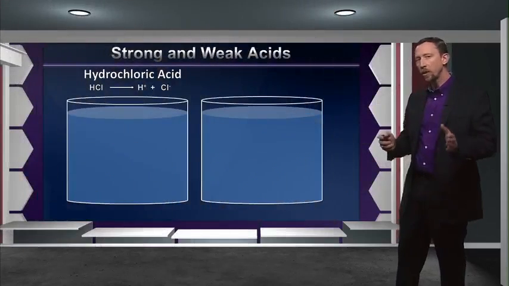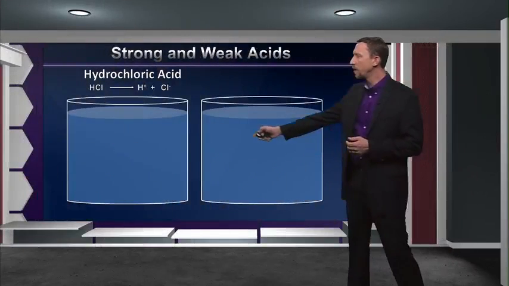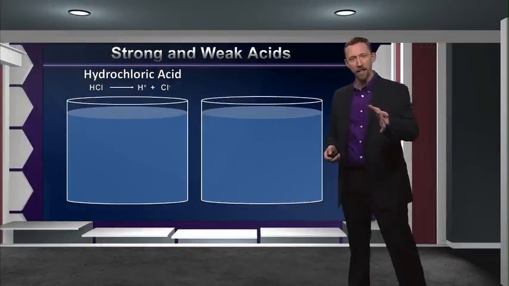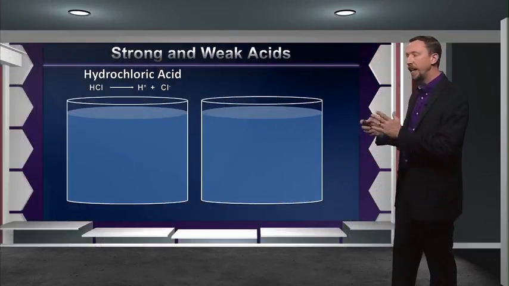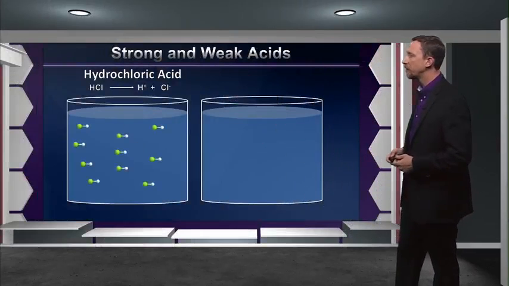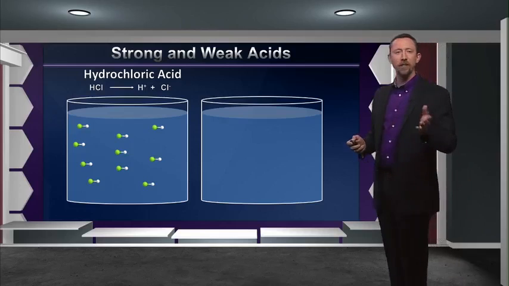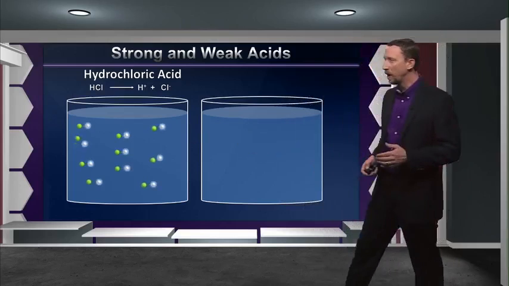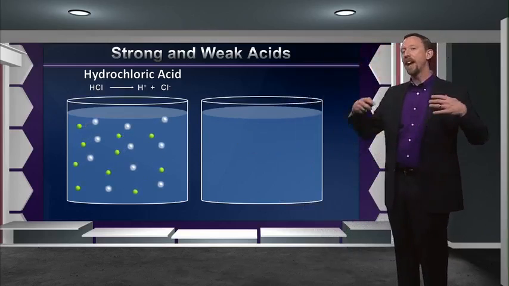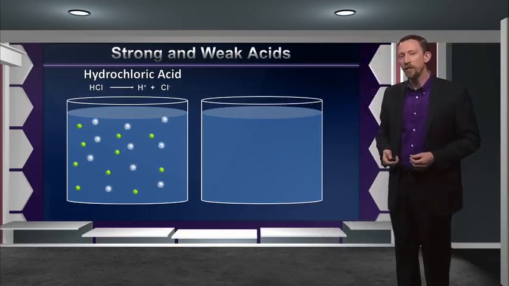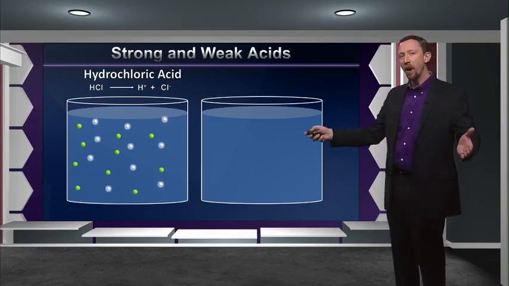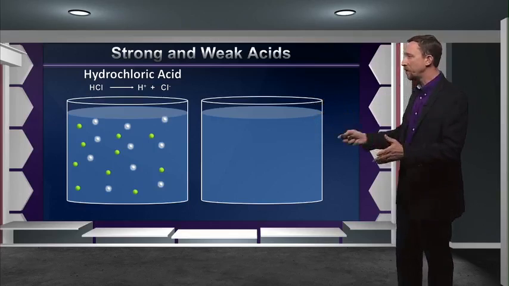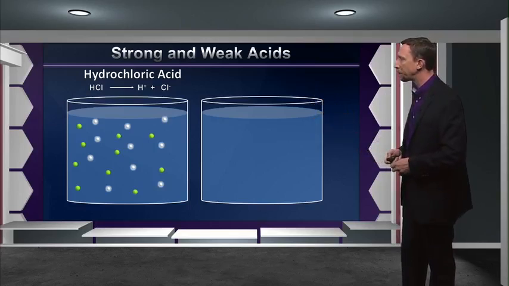Now, we know that hydrochloric acid is a strong acid, and we also know that it's going to dissociate completely, that's the definition of a strong acid, into H+ and Cl-. So a solution of HCl doesn't really look anything at all like this, of course. It would look more like this, in which practically every single molecule of HCl in the solution has come apart and formed protons. So we've maximized the acidity of the solution here.